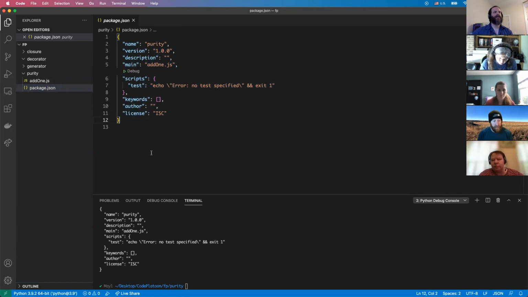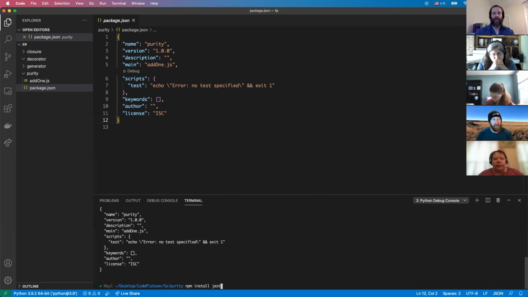And once I have that, if I want to install Jest, how do I install Jest? You have to know what the name of the package is exactly, and then you can do npm install Jest.